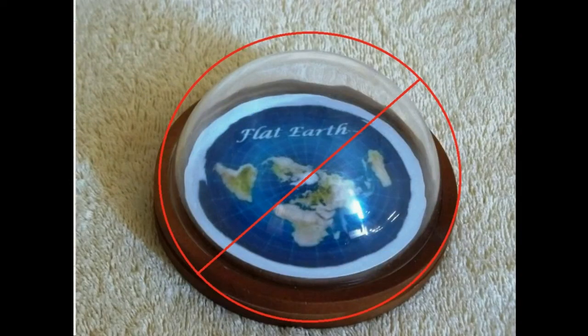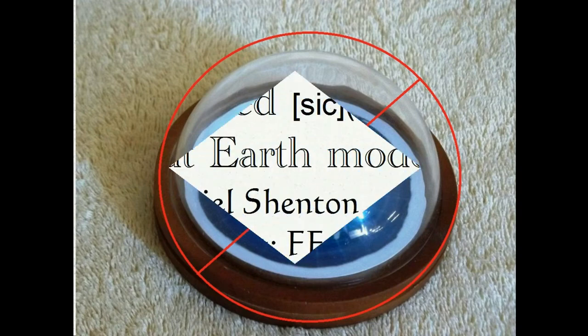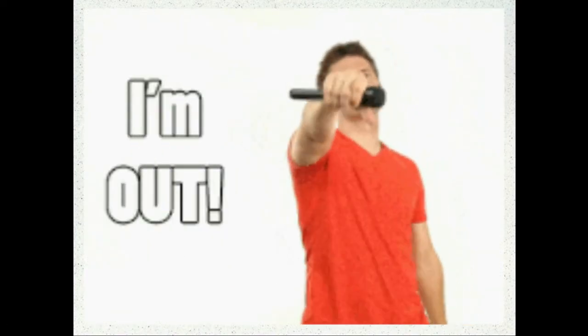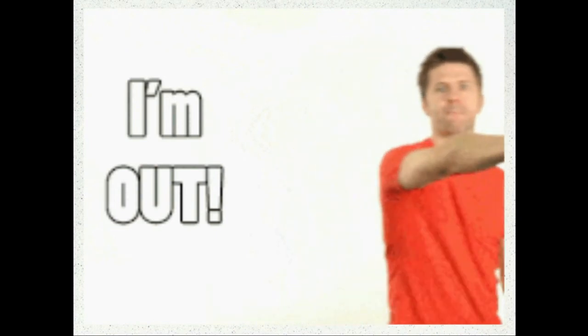This is fantasy. I'm really appreciative to Robert for pointing out yet again another fallacy of flat earth. It would all be the same pressure inside there — this is fantasy, it just absolutely can't happen. I'm grateful to him for asking a question I've never been asked, and unfortunately it's absolutely easy to figure out. Bio-domes prove it. There is no unified, working flat earth model — straight from the lips of the president of the Flat Earth Society. Because he tells the truth, they really get upset with the Flat Earth Society for just admitting, yeah, we got nothing.